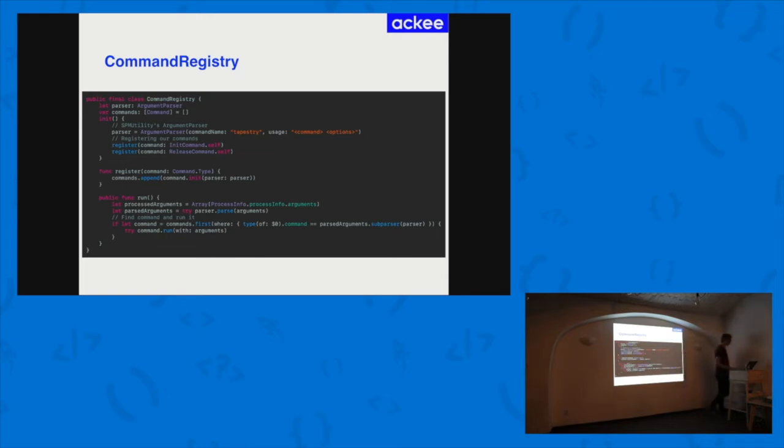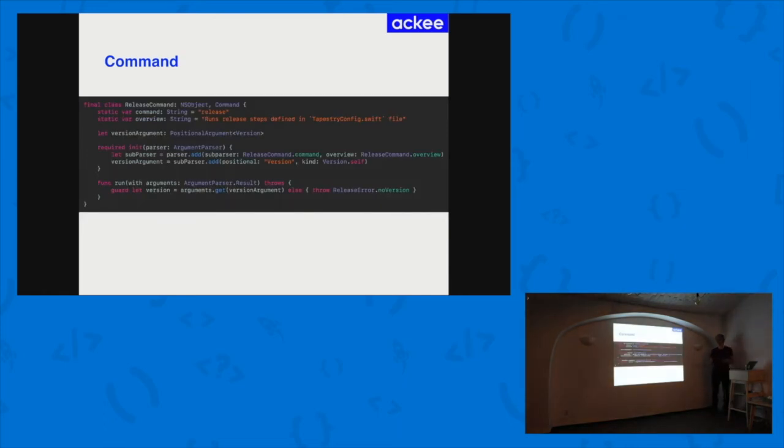And so this is how the release command can look like. It just has to conform to the Command protocol, which means that you have to provide the command name and the overview of the command, and it has to be able to be run with the arguments from the argument parser that you have just seen.